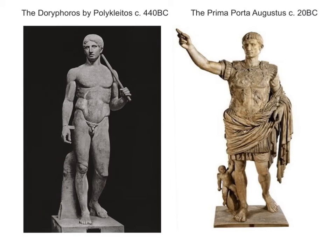Okay, so on our left we have the Doryphoros by Polyclitus. As it says, about 440 BC, so 400 years before Augustus. It is a very, very famous Greek statue. You can see that, well, hopefully you can see that the Prima Porta body type is almost exactly the same. Particularly notice the dynamic leg movement that gives a sense of action, a sense of movement.